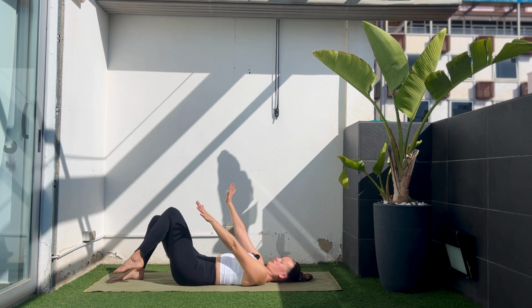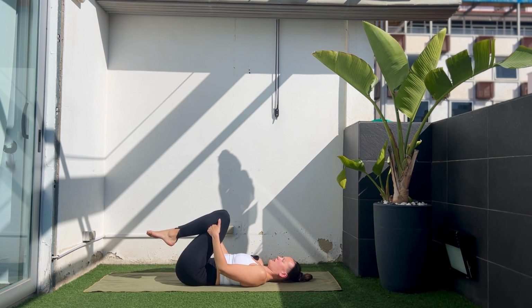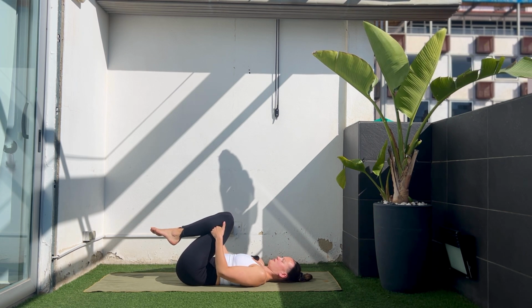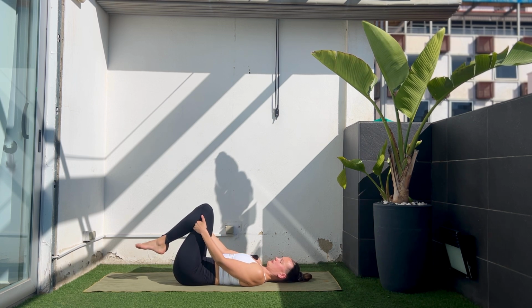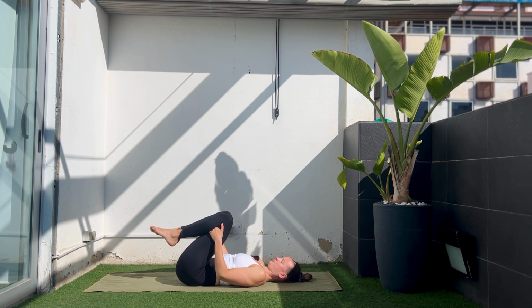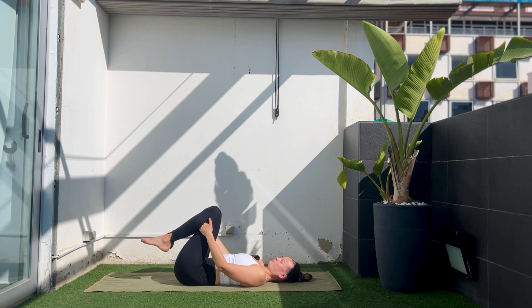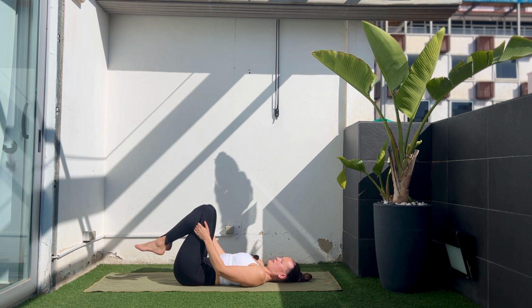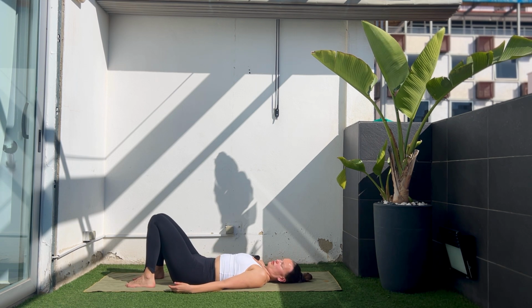Great, you can grab underneath your knees and just bring your knees towards your chest with exhale. Inhale, release. Exhale, knees to chest. Dropping your knees down, your feet down with the exhale. And just turn your head side to side, releasing the neck.